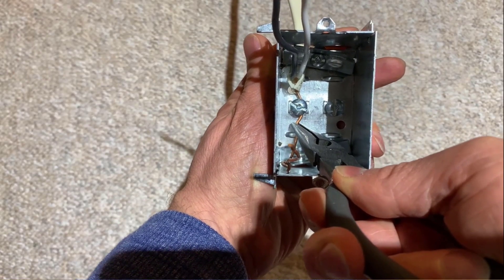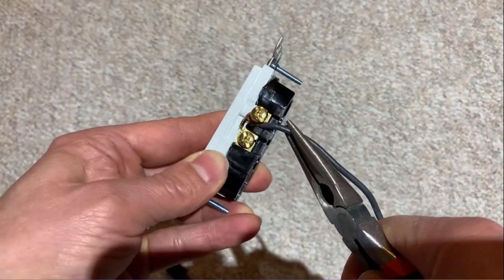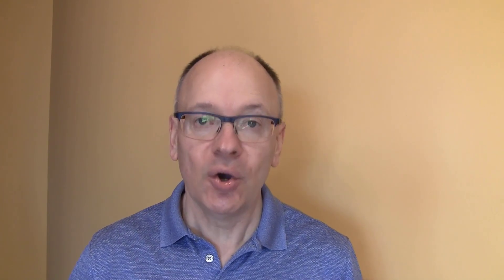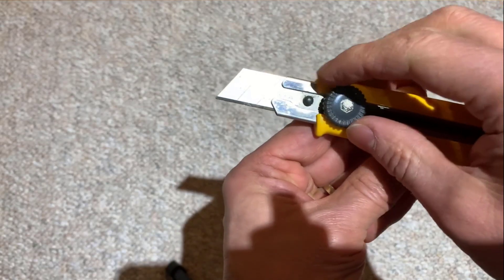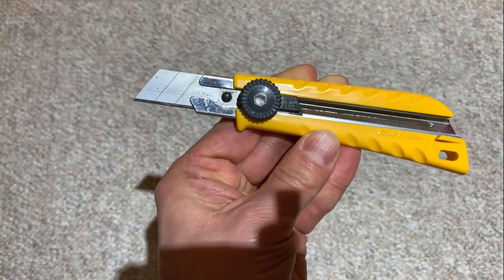You're also going to need needle nose pliers. These allow you to hold a wire in a box, bend and unbend wires, and pull wires off of terminal screws — they save you time and a little bit of pain from having to do this with your hands. I also think you need a utility knife. I like the Olfa knife that has replaceable blades. It works well for cutting open hard-to-open dimmer switch packages or for cutting the sheathing off of Romex cable. It also has a locking knob that locks the blade in place so it doesn't slip and you don't hurt yourself.